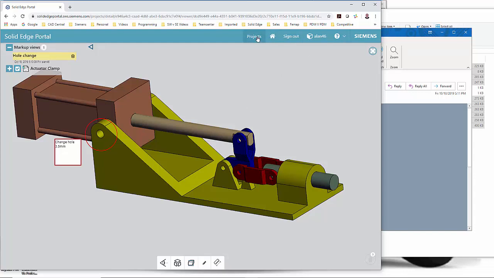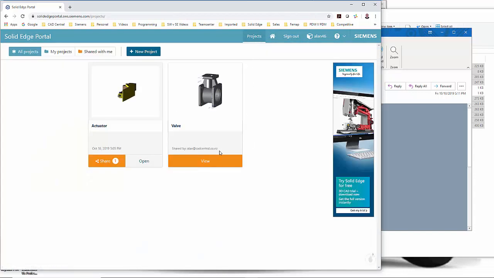So this is purely a means of sharing projects and information, and this can either go to a shop floor or, as I said, to a customer for approval.